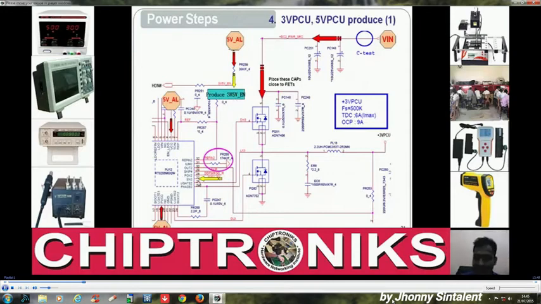Okay, when it gets the enable signal, then the regulator, the RT8206M, will generate the signals U gate and L gate. As we have already discussed in the basic electronics, these MOSFETs basically are a type of switches, and once this closes, this opens, this closes, this opens, and it switches to generate a lower voltage. A regulator which generates lower voltages is called a buck regulator, and this is a buck regulator.